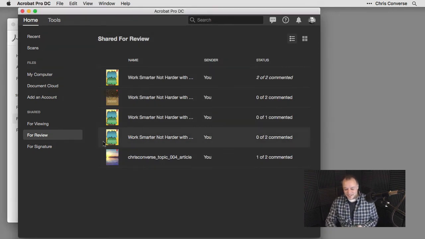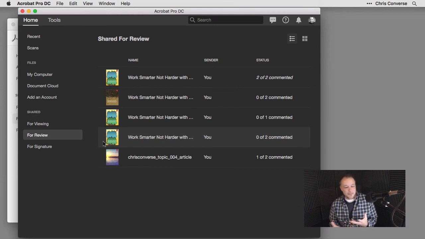But as I mentioned when we first started, the thing I love most about this is Document Cloud is keeping track of all of those comments that are being added by everyone on the team. So now I don't have to worry about setting up my own server. I don't have to worry about sending form data or commenting or importing comments, any of those things that we used to have to do. Document Cloud is just going to take care of that entire process for me.